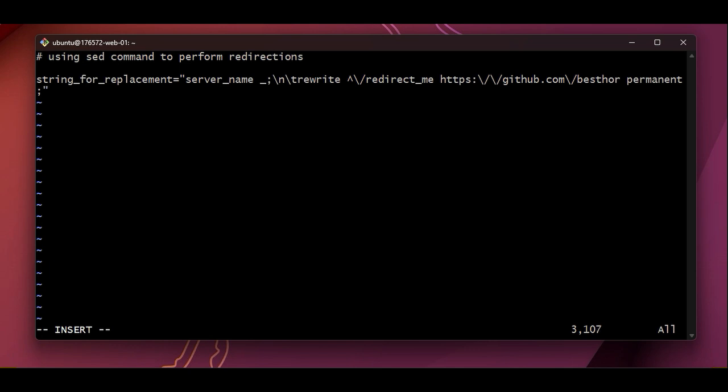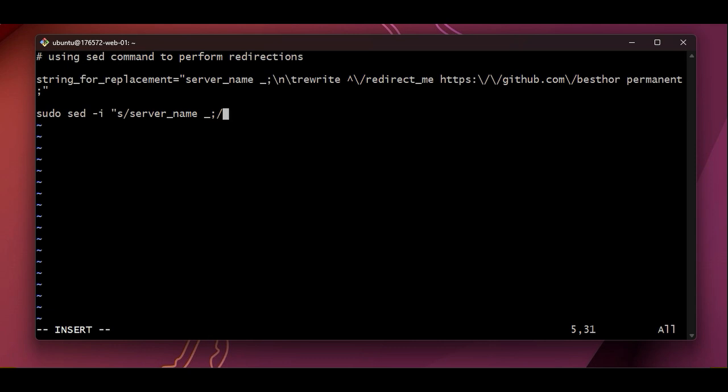Okay. So how do I insert these new strings that I have written? You do that by using sudo sed, insert this string into this file, sorry, minus i. So this flag will insert it, and then we've seen in our previous illustration that we can put the string and tell the computer this is the string I want. After the string, just replace everything I have in this file. So the name of that string should be server underscore name. There's a space and there's another underscore. I end that line.